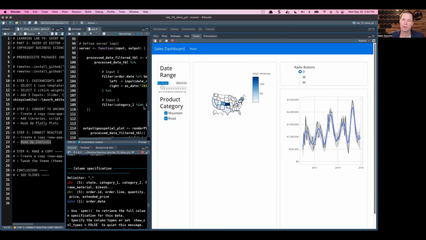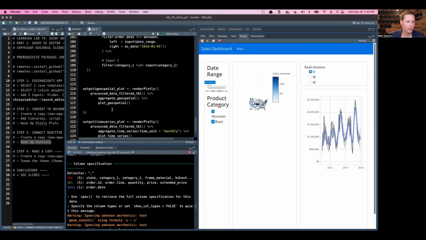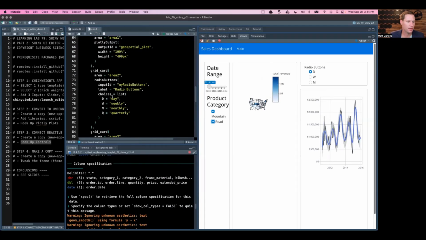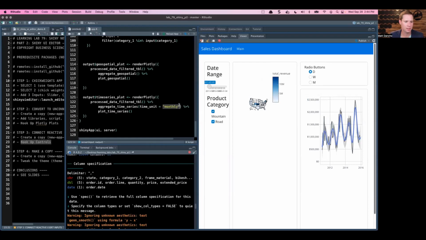We have one more set of buttons that we have to hook up before we continue. So in here, we've got this day, week, month, quarterly, and so on. What I want to do is get this to toggle how this is aggregated. Right now, by default, if I scroll down here, it's set to monthly.